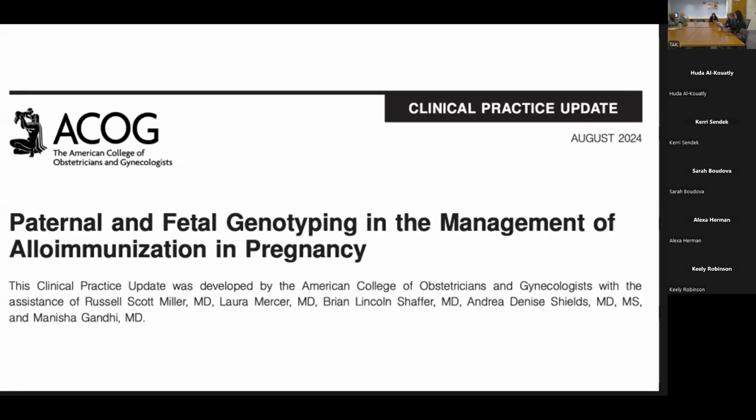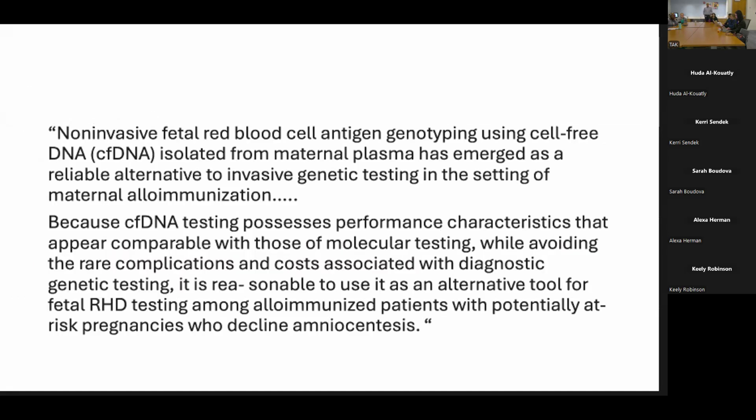So following this, in June of this year, ACOG released a clinical practice update that clarifies guidance on paternal genotyping and provides new recommendations on the role of non-invasive fetal red blood cell antigen genotyping in cell-free DNA. And this is what they say: non-invasive fetal red blood cell antigen genotyping using cell-free DNA isolated from maternal plasma has emerged as a reliable alternative to invasive genetic testing in the setting of maternal alloimmunization. Because cell-free DNA testing possesses performance characteristics that appear comparable with those of molecular testing while avoiding the rare complications and costs associated with diagnostic genetic testing, it is reasonable to use it as an alternative.